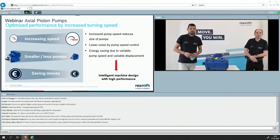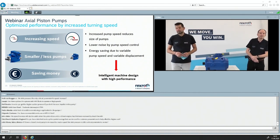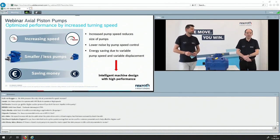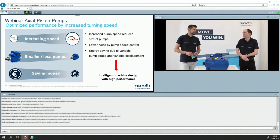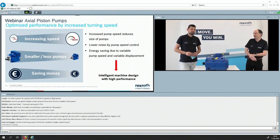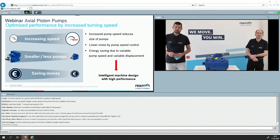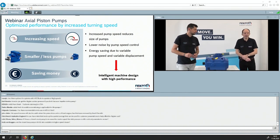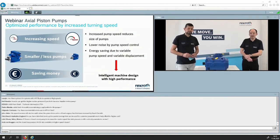Will speed increase also be useful when the prime drive unit is a diesel engine? We know this very well from the mobile business, and these impeller solutions with integrated charge pump actually come from the mobile engine side — we take it for industrial purposes. Another question from Mexico: If I have a closed circuit pump and I want to increase the motor speed, is the inlet pressure still a critical parameter? Closed circuit is a completely different issue — the allowed running speed with standard parameters is anyway already higher, and if it's still not enough, it needs to be discussed individually.